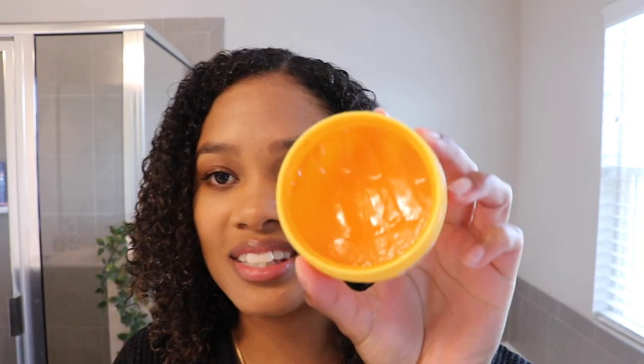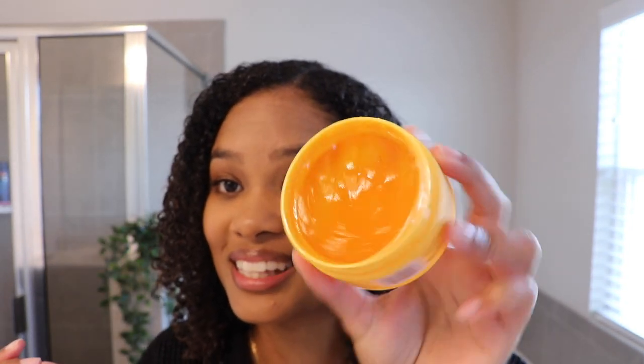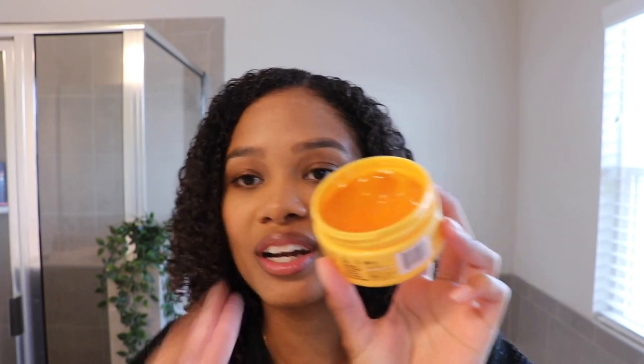So here you can see what it looks like, and you can see I have been using this thing. I've been digging into it. It's so good. So let's go ahead and see this in action. First thing I'm gonna do is just rub it between my fingers here, and I'm just gonna press it down either side of my part just to make sure that my part is gonna stay in place once it's dry. All right, and then now we're gonna get into these edges. I always just like to start by smoothing the product out on my edges first before we actually get to designing.